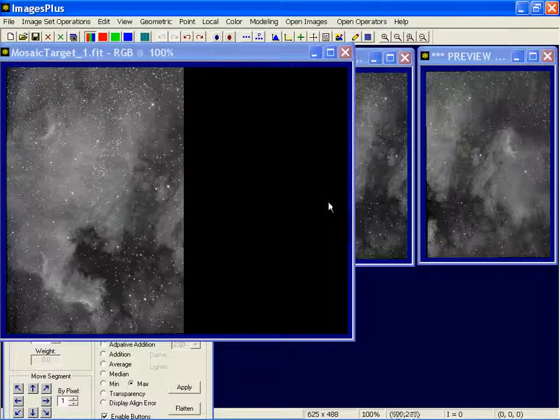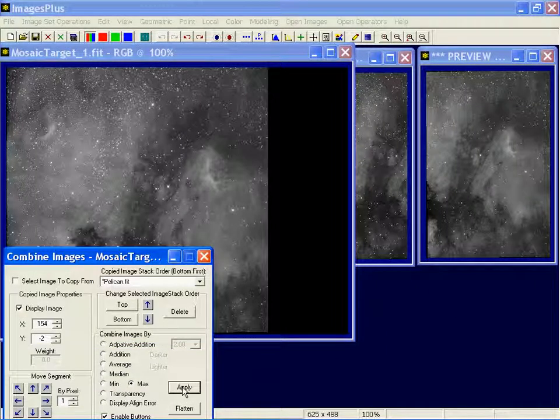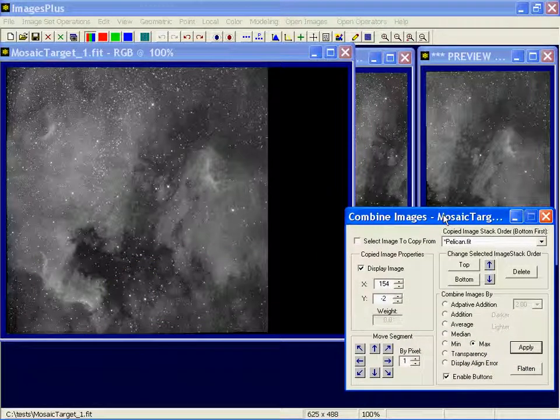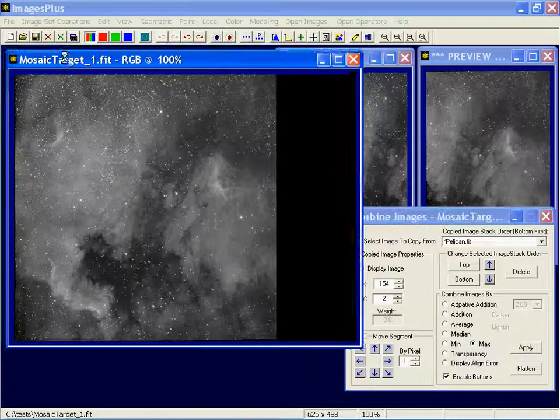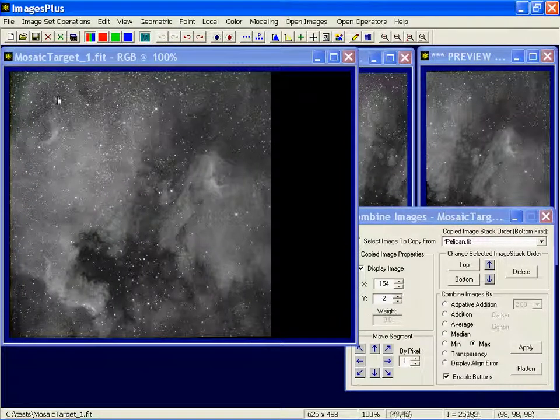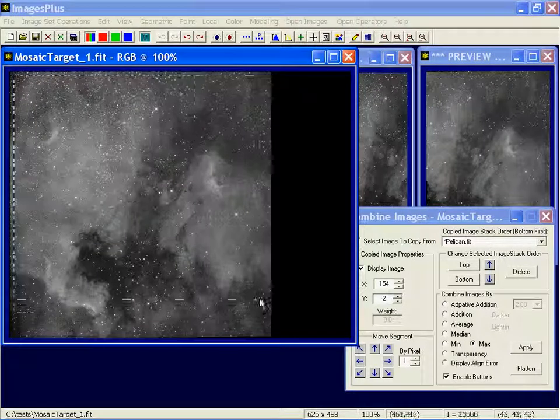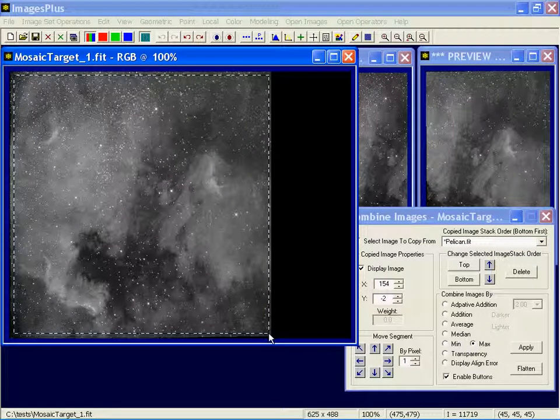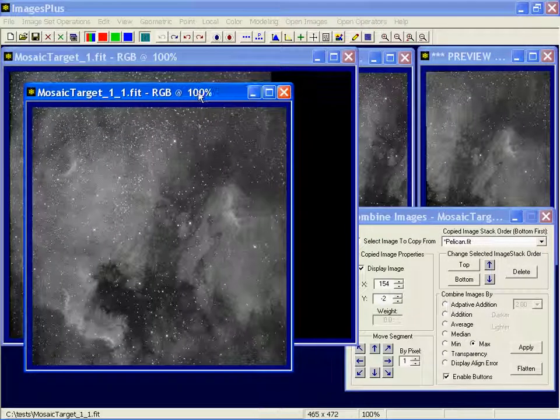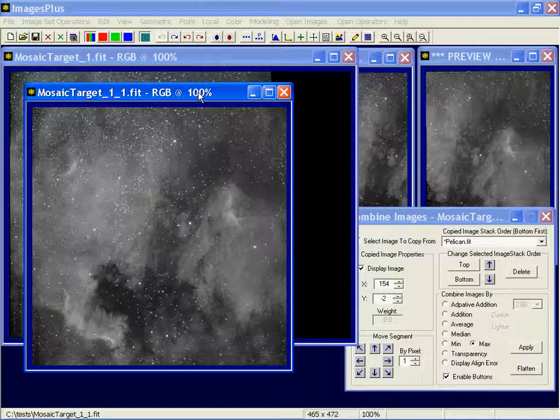Okay, now the mosaic's bigger, but to repaint it and to pick up the rest of the Pelican, that's where you press the apply button. Okay, and that's pretty much how you do a mosaic. It's probably best not to flatten this until you're sure you're done, but you can use the copy and crop option here to pull out just maybe a portion of it that you might want, and that would be your finished mosaic. You could apply some levels and curves to that then to maybe bring out the contrast a little more.